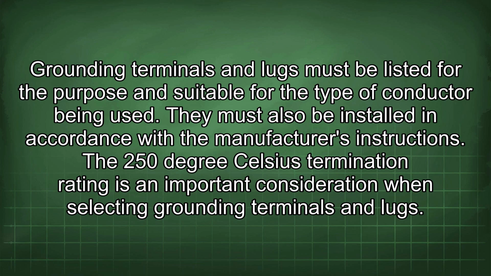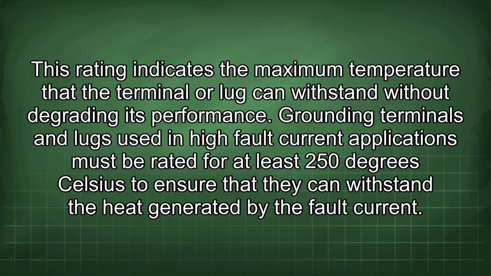The 250 Celsius termination rating is an important consideration when selecting grounding terminals and lugs. This rating indicates the maximum temperature that the terminal or lug can withstand without degrading its performance. Grounding terminals and lugs used in high fault current applications must be rated for at least 250 Celsius to ensure that they can withstand the heat generated by the fault current.